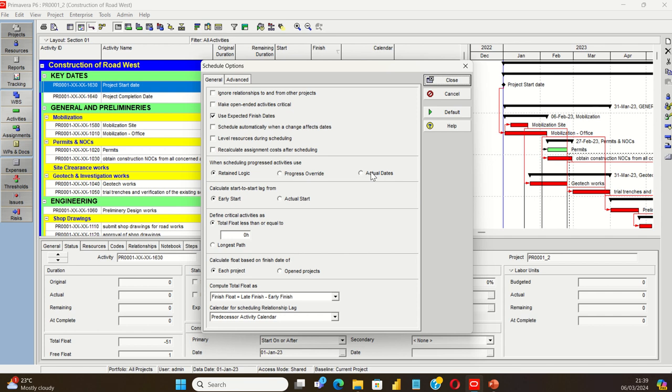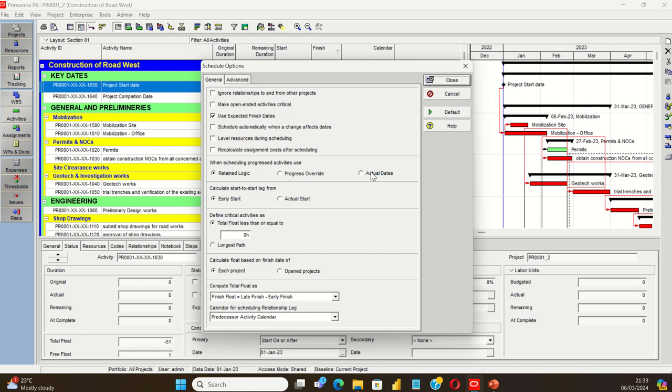No, you can't tick that on, because if you have links, some interfaces between other projects, you can't really ignore those relationships to and from other projects. So keep in mind, you need to interconnect activities in those two projects. When you are dealing with a single project, you might not get into this situation of having links between projects, because you just have a single project.